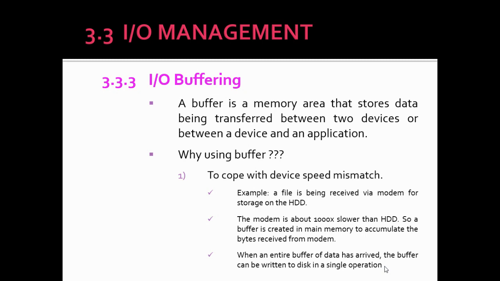So there is a buffer in between. The data comes from the modem and sits inside the buffer. Once it's been received, it will go into the hard disk. This usually happens when you want to download a file. It does not directly go into the hard disk. It goes inside the buffer. Once it has gotten everything, automatically it goes inside. Because the modem is slow and the hard disk is very fast, the buffer will just collect everything one by one, and once it's done, you put it inside your hard disk.